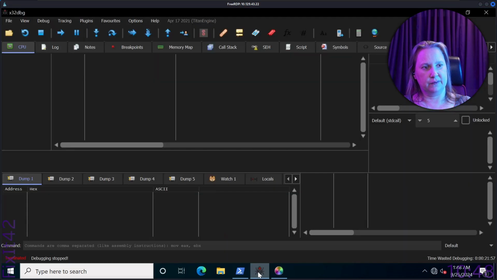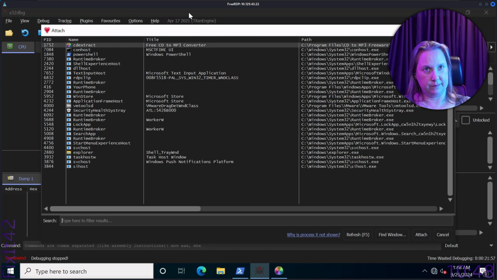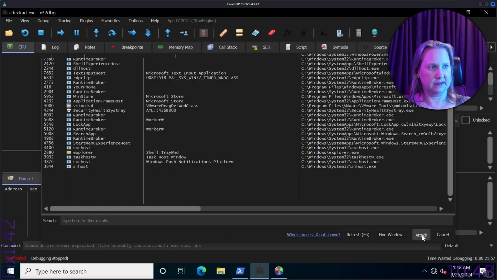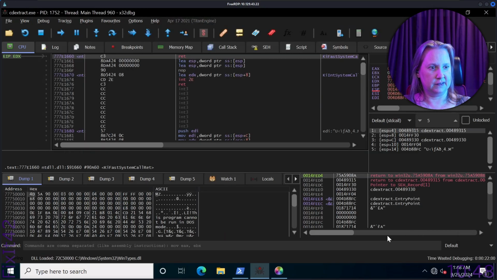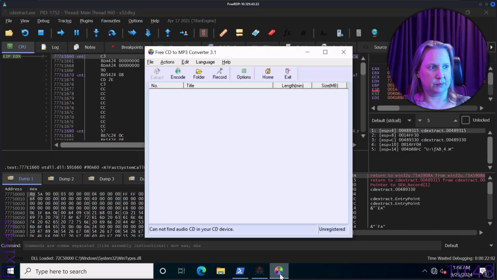So let's attach. And I'm clicking very carefully here. And there's also an attach button. I wanted to test this. There. We go back to the program. So when I click encode, stuff will happen.